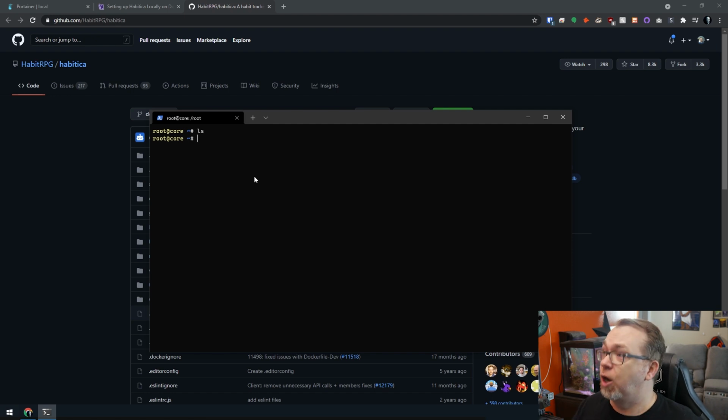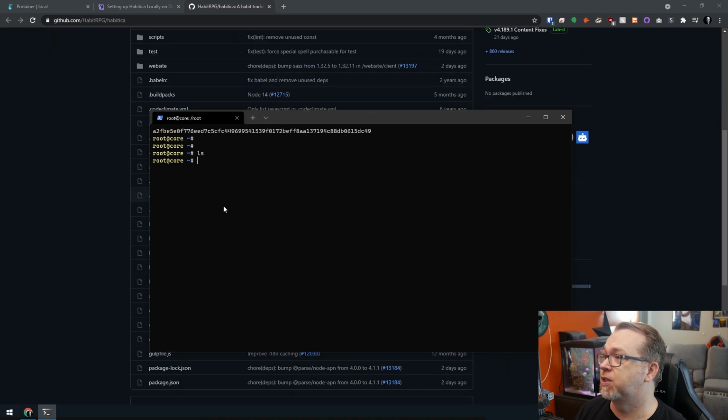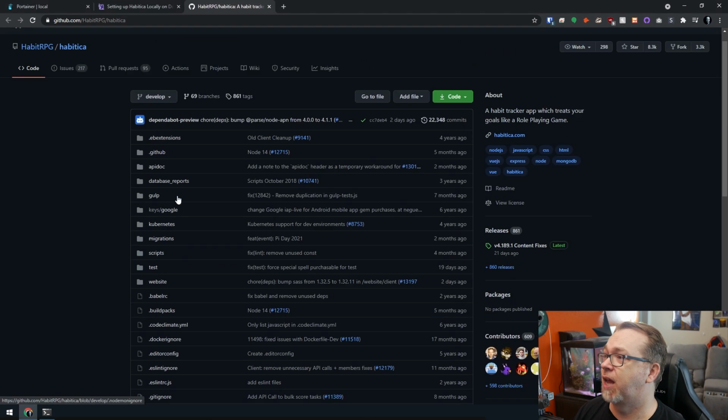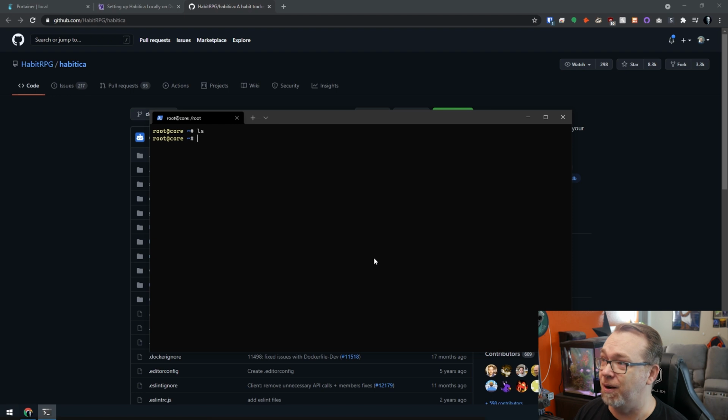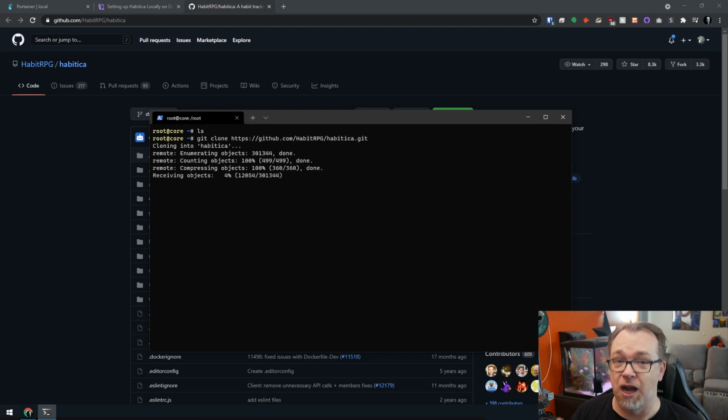So here we are. What we want to do first is come over to here, and I want to grab this line right here, this HTTPS. I just want to copy that, come back over, and I'm going to do git clone, and then paste and go. You may have to install Git in order for that to work. It is just sudo apt install git. In fact, with this I can't use sudo, so just apt install git.